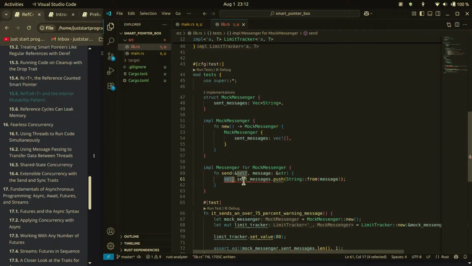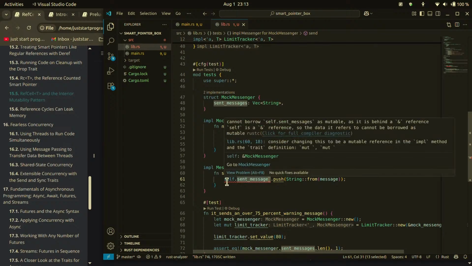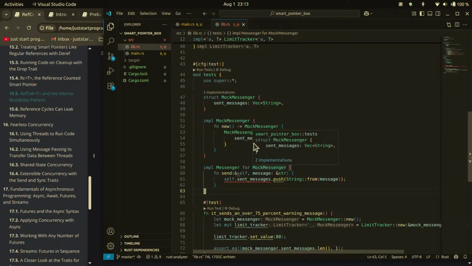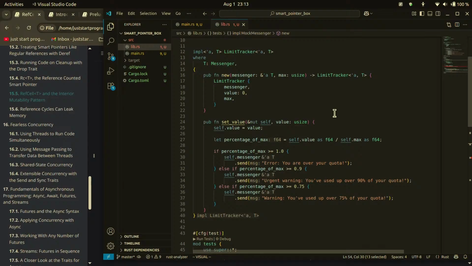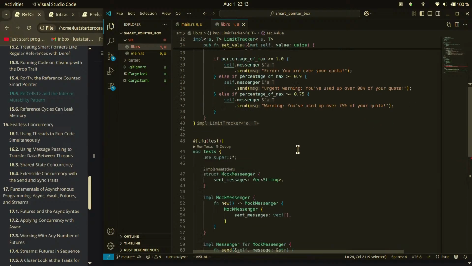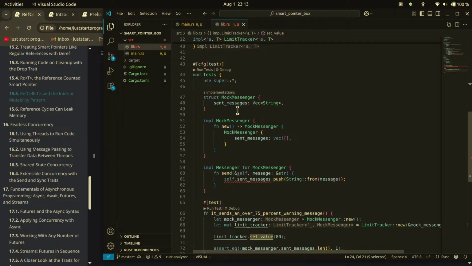Then self.sent_messages. Where is sent_messages? Self is a MockMessenger. We'll have sent_messages. Do we have sent_messages in the library? Nope, I don't have. This is new and separate from the limit tracker's set_value. sent_messages.push.